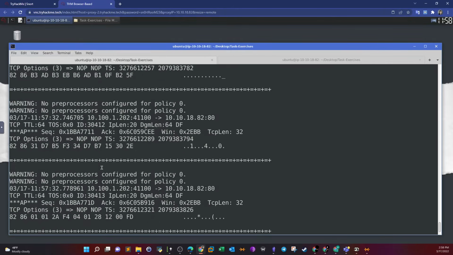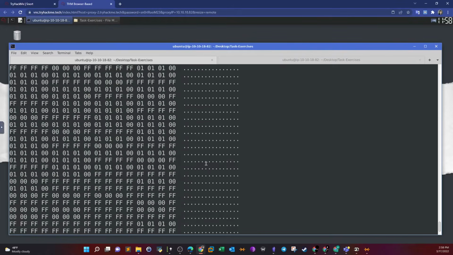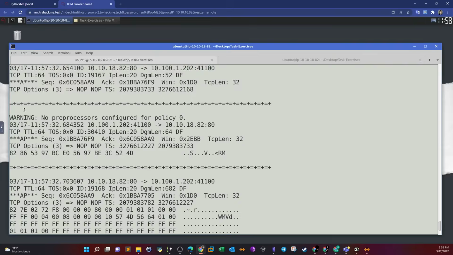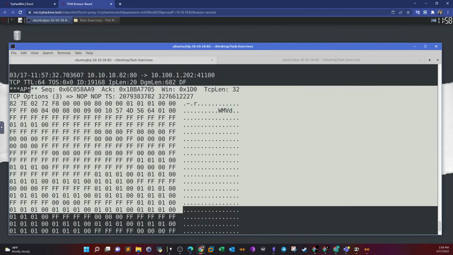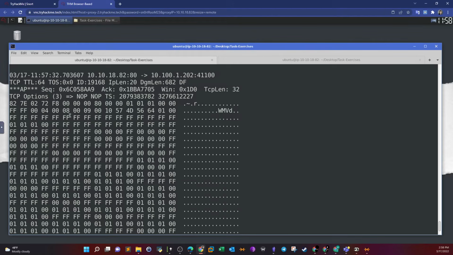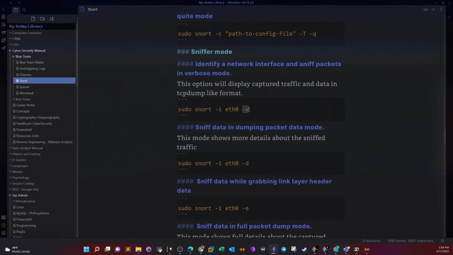For example, let's take a look at this one. These are actually the data of the packet. You won't see these in the verbose mode that we talked about previously. So the verbose mode dumps the captured data, but -d with more details. You can view the full dumped data of the packet, of the payload.